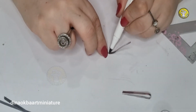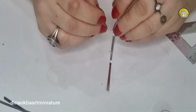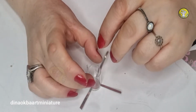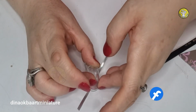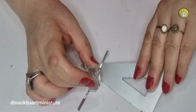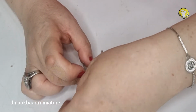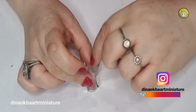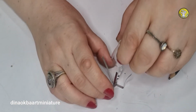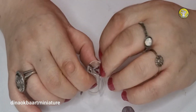and try to put the glass jug I have made, which basically is the bottle for the vaccination. It's like this, and I'll try to shape it up. The other side as well. Here we go. Now when I have the shape perfectly, I try to glue them with the super glue, something strong.